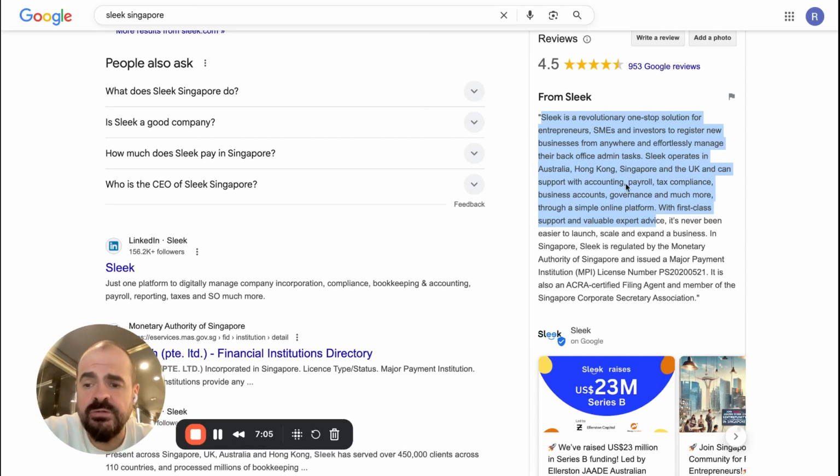And this description is pretty good because they are mentioning their name again. They are mentioning in a sexy way what they are doing, even if accounting is not very sexy. And they are mentioning many services and many locations where they are doing their job. So think about it. Keep in mind your top 5, top 10 keywords from your SEO strategy or your AEO strategy, of course, and then insert them in a natural way in this description. So yeah, keep in mind that this one is a good example.